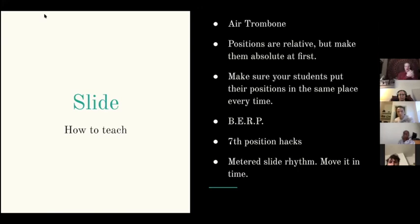So everything should happen at about the same time. Positions in the scope of trombone as a whole are relative. For the scope of public education, make them absolute at first. You can talk about adjusting for the partials later in their development, maybe in high school, maybe even in middle school if you've got a really good middle school program. But for your beginners and maybe a year or so after, positions should just be absolute. Know as the band director, as the all-knowing, omnipotent band director, that they're relative, but teach absolute at first.